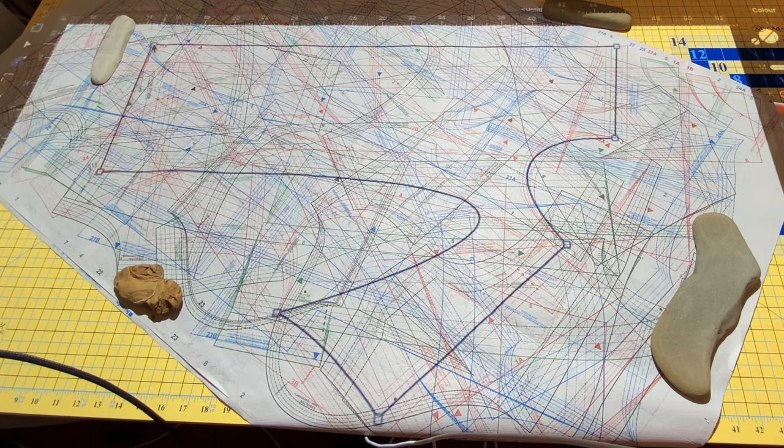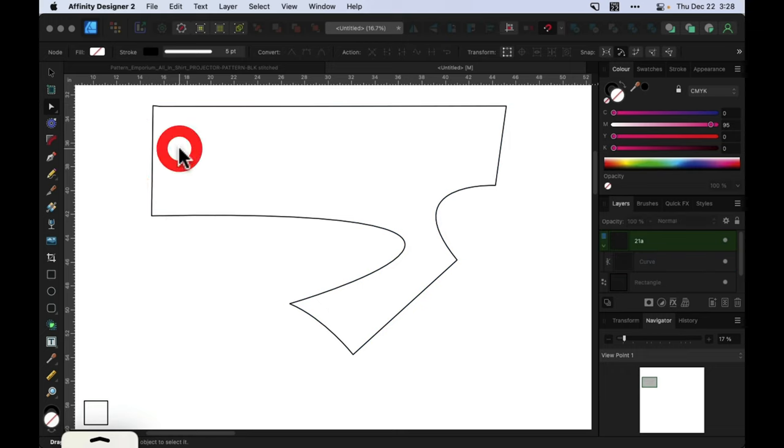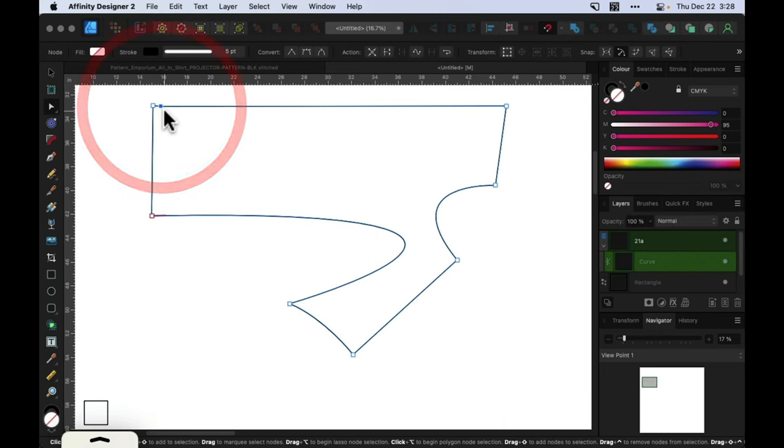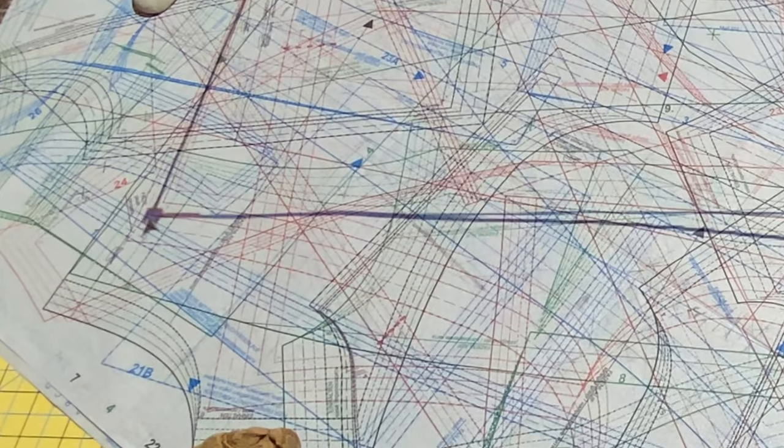I can see that my line is a little off here. So I can drag this around and drag this around as well. And that looks like it matches up a lot better. Actually, I'm going to delete that so it's just a nice straight line here. All right, so that looks good. This looks like I could adjust it ever so slightly. So I just drag it around and then off-click it, and I can see how it's lining up with the actual pattern piece.